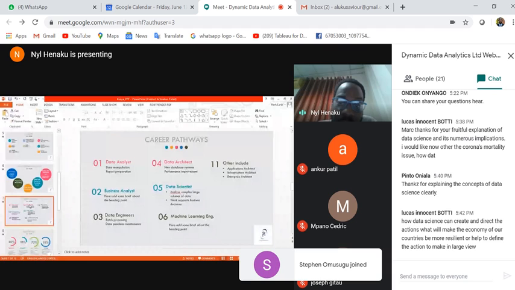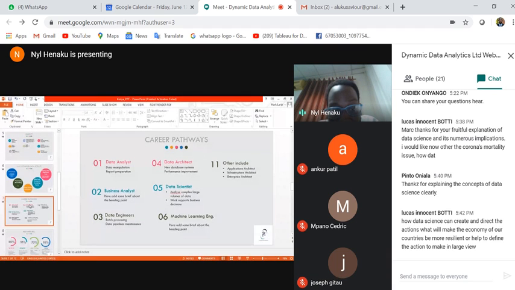So if you ask for my advice, I would say look out for the three main tools: Python, R, MySQL. Hadoop and the rest are not too needed at the beginning. But as you go into data engineering and all that, you need some of these tools and cloud architecture. You would need some of these things to work with.